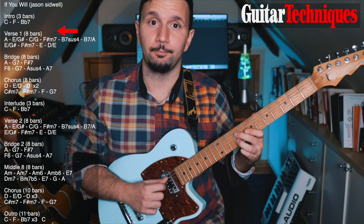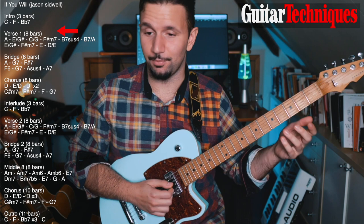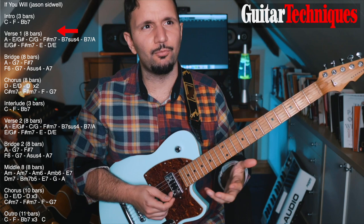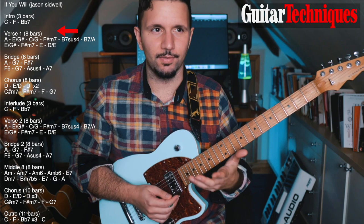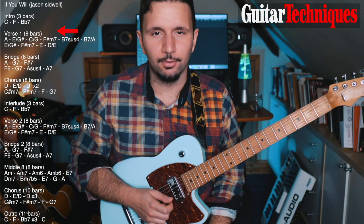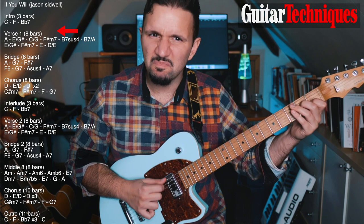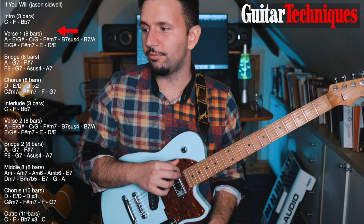And then we got the next part, which is E over G sharp, F sharp minor 7, and E. And there the overpowering sound is E, so I think I've played a little bit more minor pentatonic-y kind of stuff, as well as may have played a blend of major and minor blues, because you got that E being your overpowering sound, so you got a little bit more freedom. You can even stay on E major for the most part in that section.